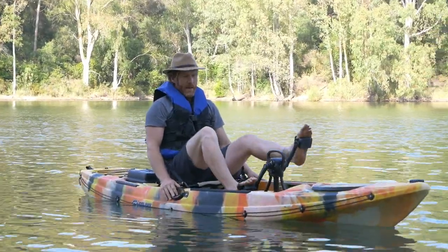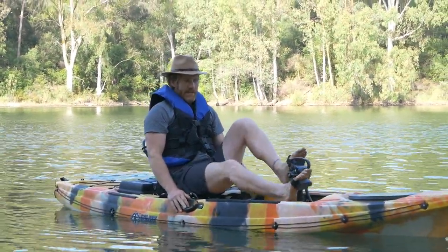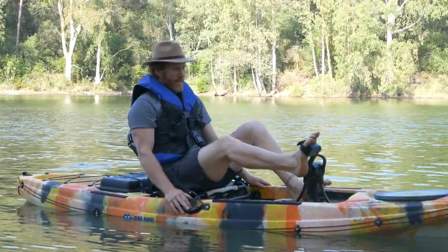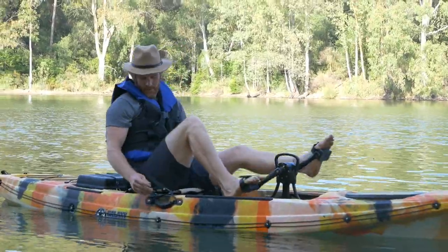Guys, here we are with the new Wahoo S and our beautiful pedal system. We're giving a little test out in the water and seeing how it performs. Looks great, sounds good.